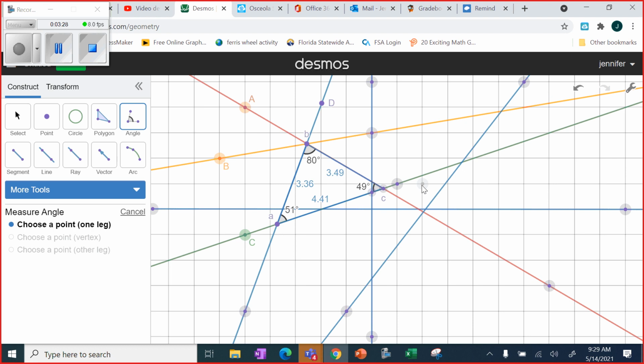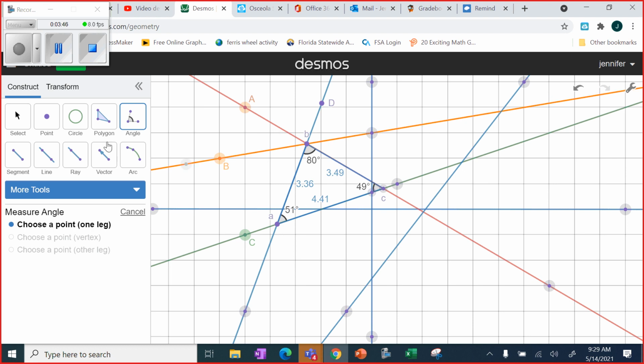Now you're going to go look at your triangle and you're going to determine, is it a scalene, an equilateral, or an isosceles? You're going to determine, is it an acute, is it a right, or is it an obtuse? Okay, you should be able to name it by its angles and by its side lengths. If you can't remember what those words mean, you need to look them up. And then it says color the triangle red using your coloring tool.